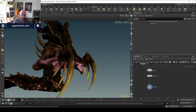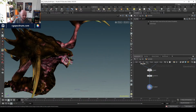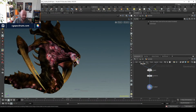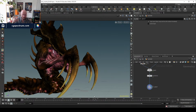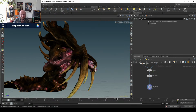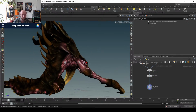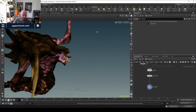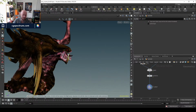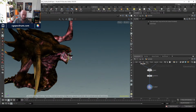So one technique that we often use for this sort of thing, and I can think back, the first time that I was introduced to this was on Ghost Rider, setting Nicolas Cage's head on fire. Sometimes he was riding a motorbike going really fast through the scene, or moving his head around like a crazy guy that he is. It was really hard to get the fire to look like it was burning all the time, because as soon as he moved, the fire would extinguish. So one of the techniques that we used was to reduce the amount of animation, the amount of movement, and try to inverse the animation so that it locks the head in place.